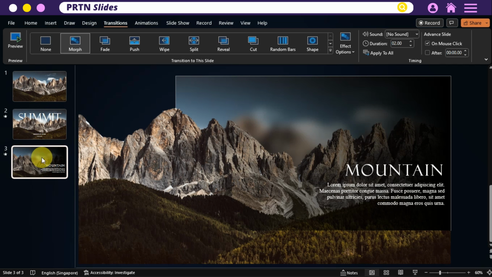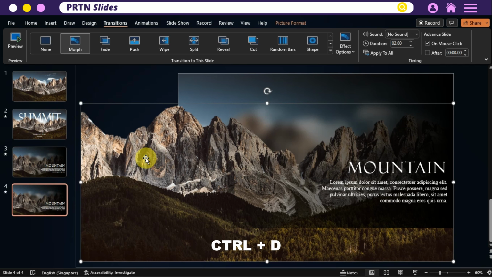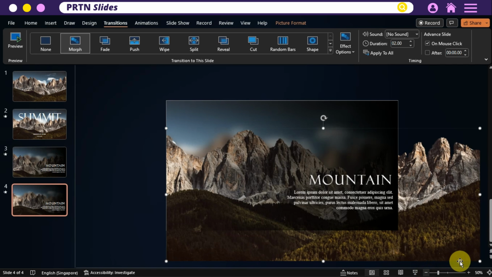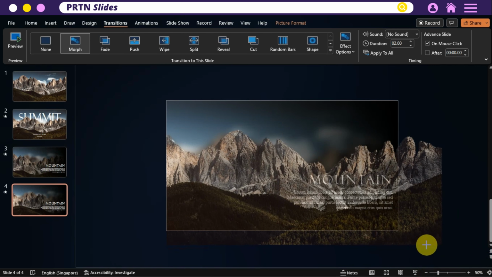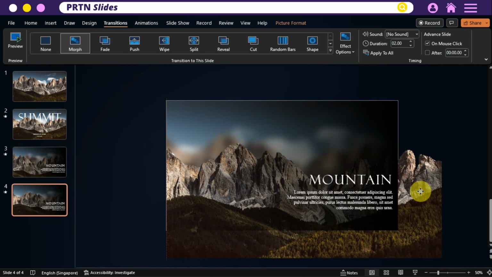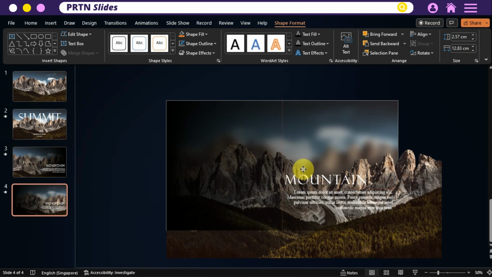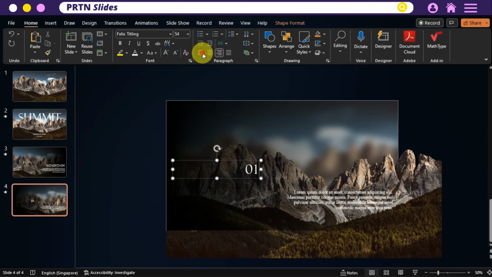So let's copy our third slide and make our second content for our fourth slide. So let's try to adjust our mountain, and now we will be creating our content on the left portion of our slide. So let's adjust this dim effect, put it on the left side, and also our subtitles. Let's say this is the content number 1, and let's try to adjust our description again right over here.